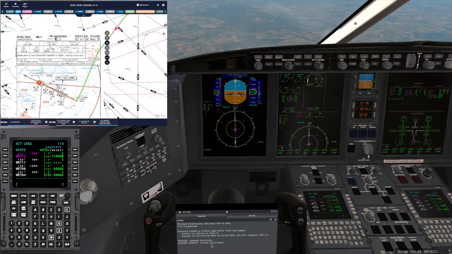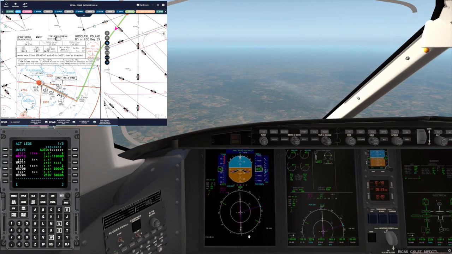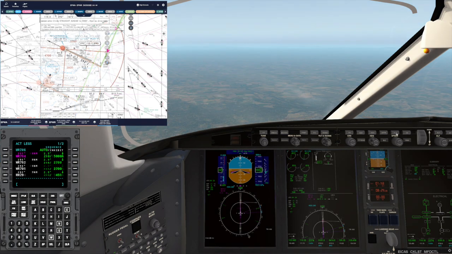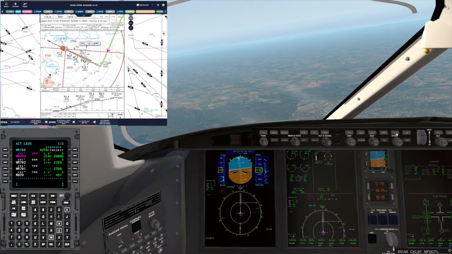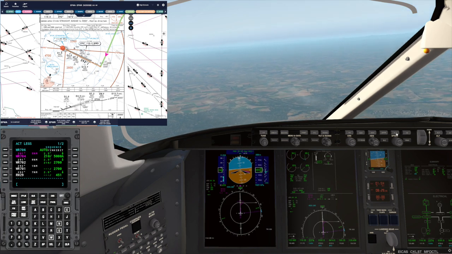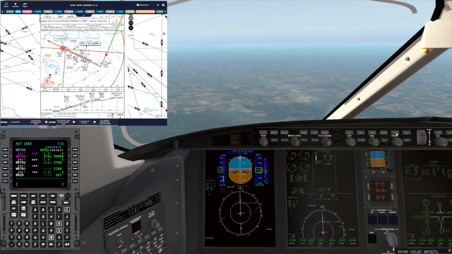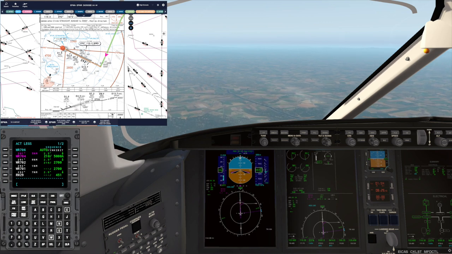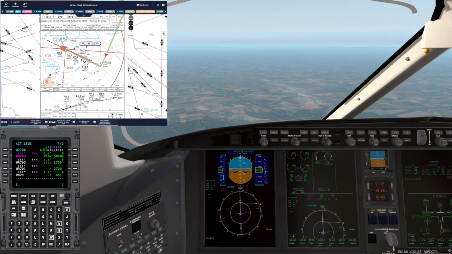Okay, weather update. Wind is calm. Temperature's 12, dew point 11, and altimeter's 1021. So no change to our landing runway. Need to start slowing down now, because that's 7:04, we've got a 90 degree turn. So I'll let the speed bleed off to 210.